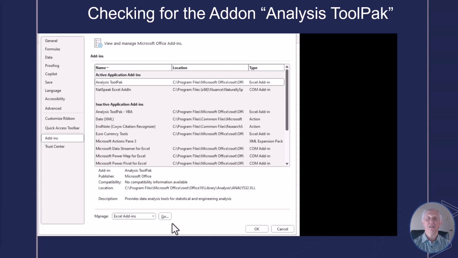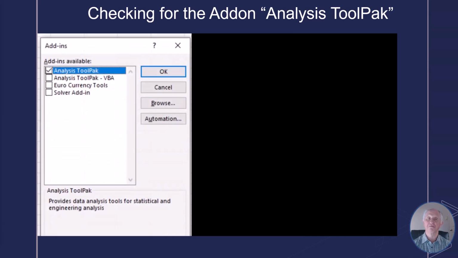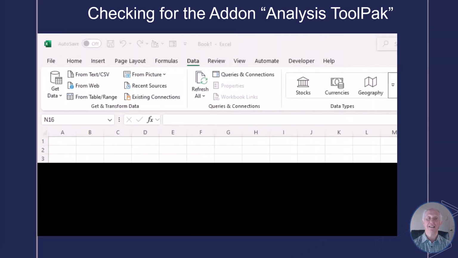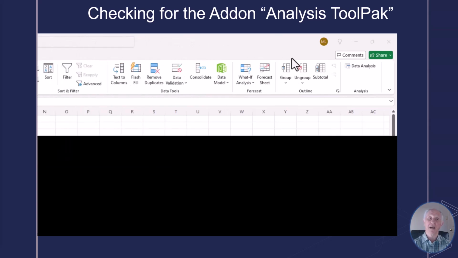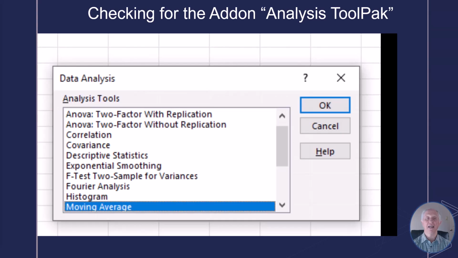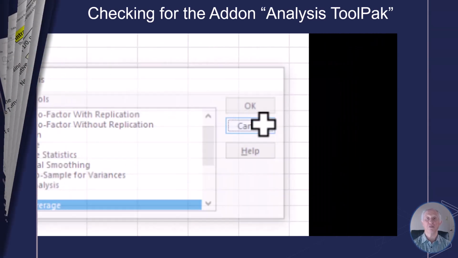A list of the available add-ins appears, one of which is the Analysis Tool Pack. Make sure the Analysis Tool checkbox is checked, click on OK, and this should install that add-in. Back in the main screen, you should see the Data Analysis Tool Pack menu has become available to you.